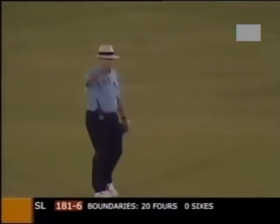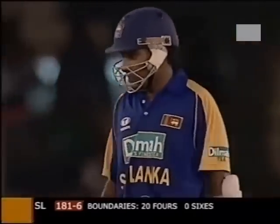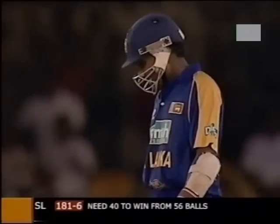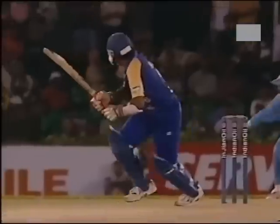Run it down to third man. That's four. There was a first slip in position. He got it right of the first slip and fine enough for the third man. Great shot. He's brilliant when working the ball in that direction, Mahela Jayawardhane. Just look at those supple wrists, just giving the ball direction, turning the blade and running just wide of the man.